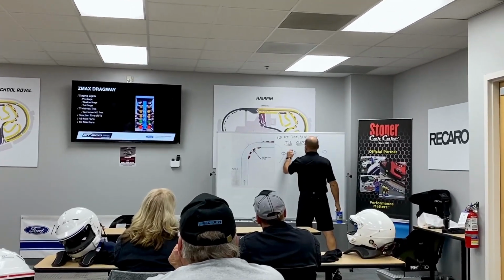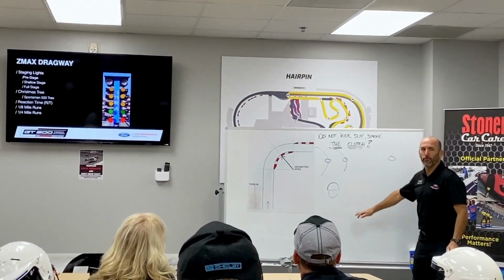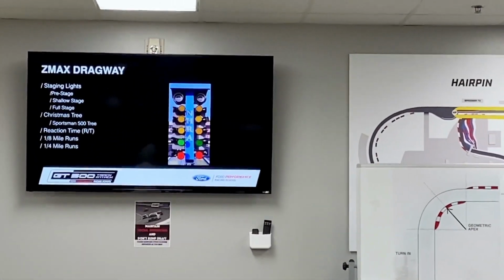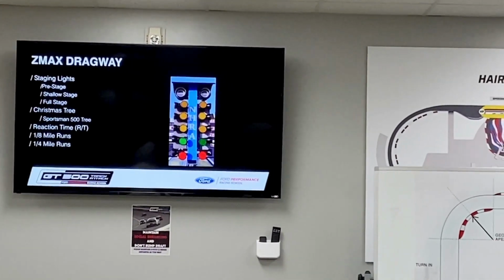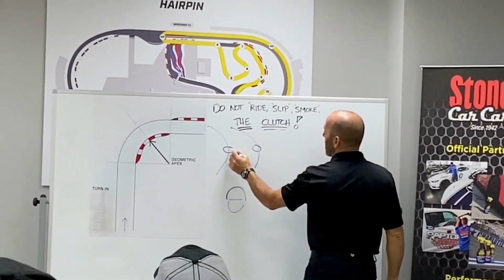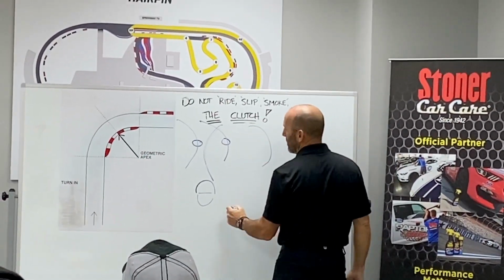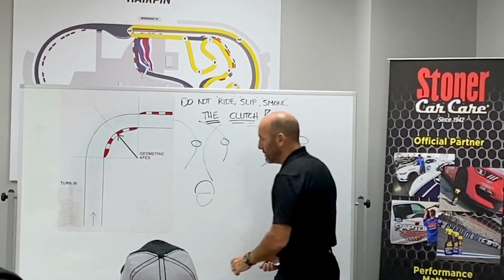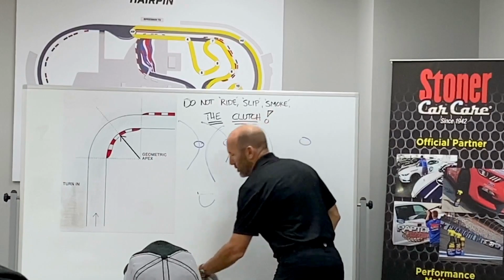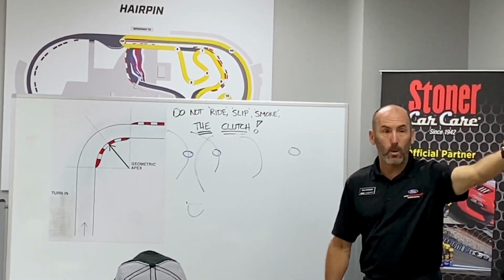Roll forward to the next, you hit the second, you get the bottom light and the little crossbar. You are fully staged, you're ready to go. If you deep stage, if you keep going a little further, you go to the point where the back tire clears that light. So the back tire clears that light, which means the front tire's over here. You're now what they call deep staged. The top light goes out. You are still staged and can still take off, okay?